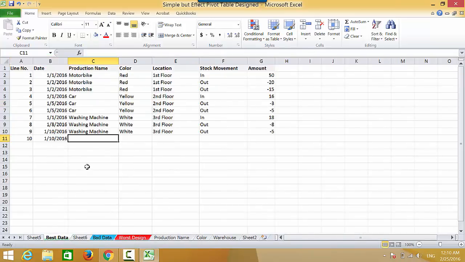You can copy from here for the double edition, just drag and drop. Okay, DVD player, color white, and you put it in, let's say, first floor, in, and then let's say 100, for example.